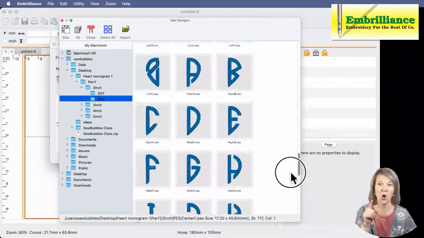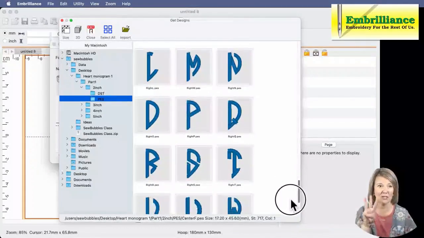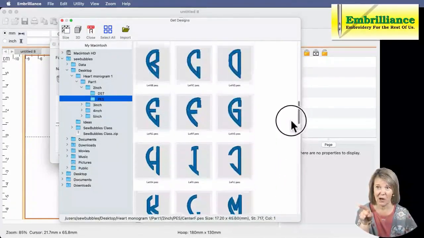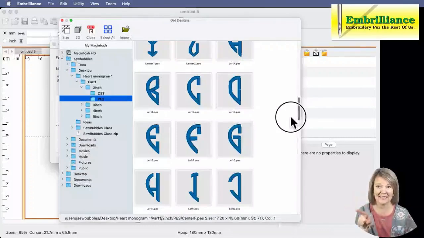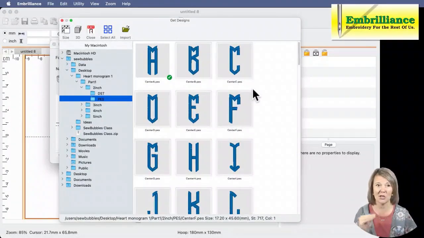Now, in this folder are the PES files, all the 2-inch sizes, and as you see here, there's a whole bunch of files because this is a monogram font which consists of 3 sets of letters. These are the right-hand side. Further up, we have the left-hand side. And starting off, we have the center files. So we need to map these accordingly using the little mapping wizard that is part of AlphaTricks.